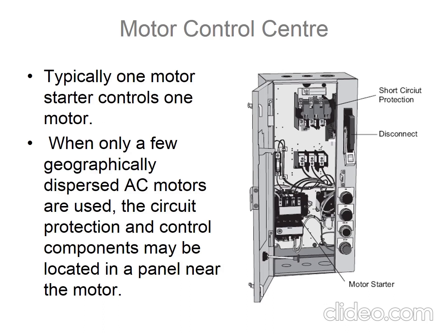Typically one motor starter controls one motor only. When only a few geographically dispersed AC motors are used, the circuit protection and control components may be located in a panel near the motor. This is the motor starter, you can see here, and this one is for short circuit protection. This one is for disconnect.